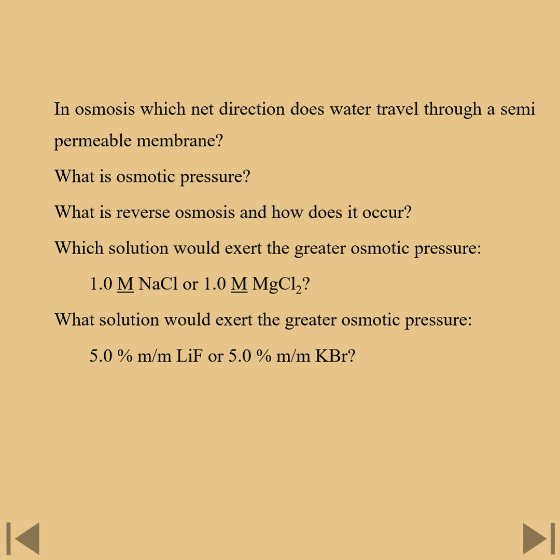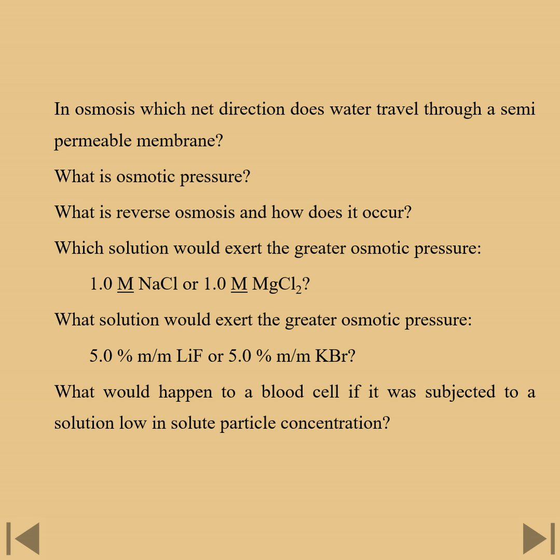And now, what would happen to a blood cell if it's subjected to a solution low in solute particle concentration, like you threw it into pure water? Well, now you have a higher concentration of water outside than inside, and that means you would have a net migration from out to in, and that blood cell would swell and perhaps burst.